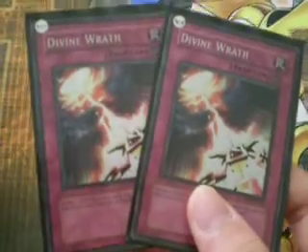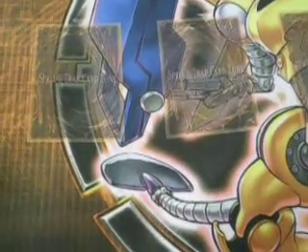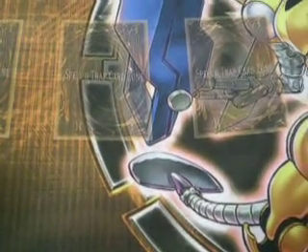Also, 2 copies of Divine Wrath. This stops everything every time pretty much. Very effective, very efficient. You already have lots of ways to gain card advantage in the deck to compensate for the cost. Solemn Judgment. Torrential Tribute, because it's a Dark Hole on your opponent's turn basically.